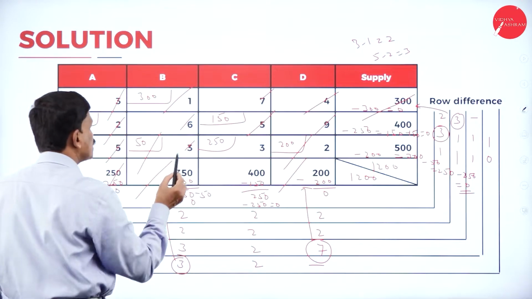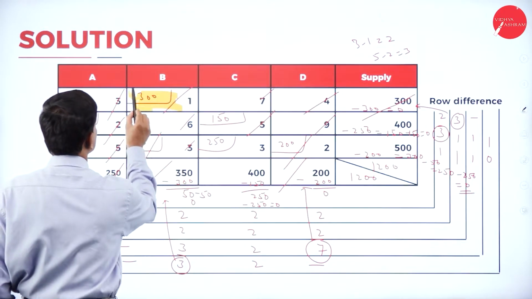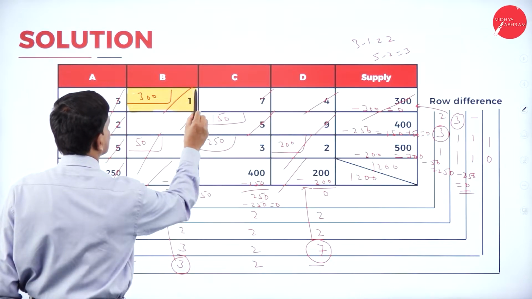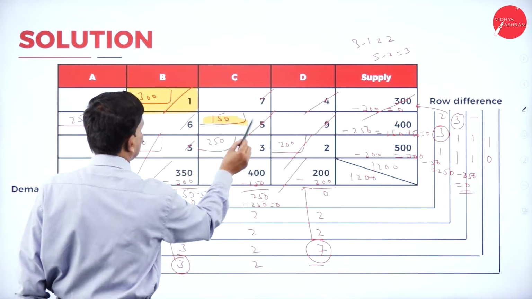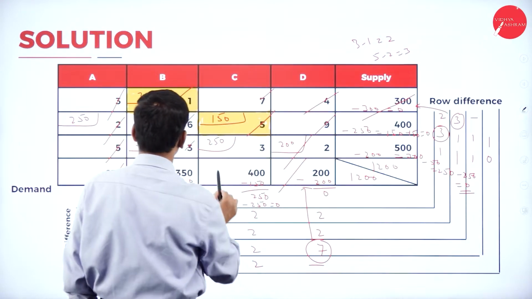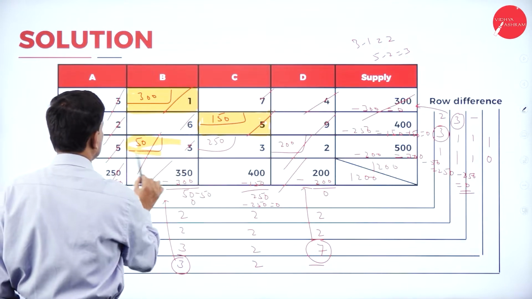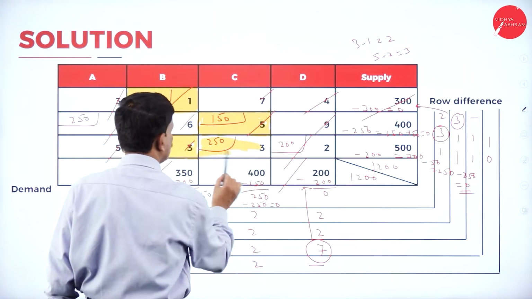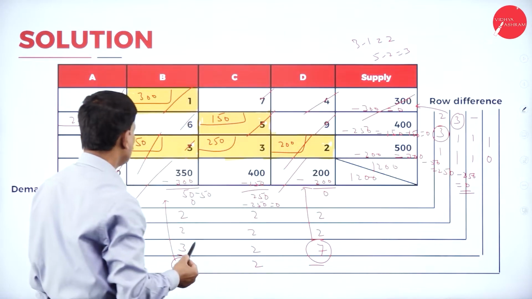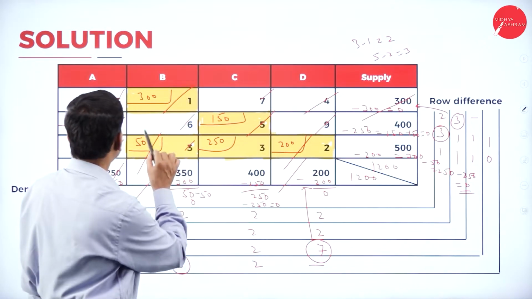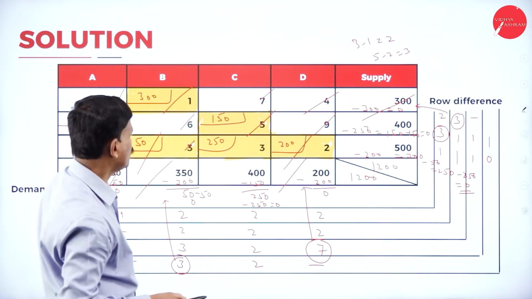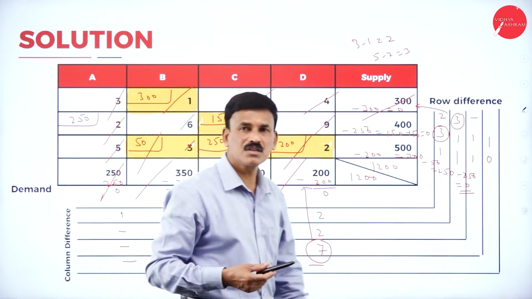Let me share the solution regions. Here we are going to get the solution. This is 1 point. 300 into 1 is the first point. And second, 150 into 5 is the second point. Then this 50 into 3. And similarly 250 into 3. And again this 200 into 2. That's all. Only 300 into 1, 150 into 5, 50 into 3, 250 into 3 and 200 into 2. Now simplify this. This will give us the final answer.